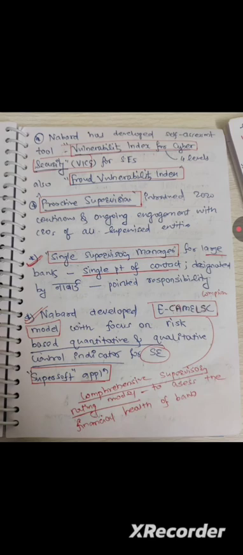Now in the next video, we will see the development function and the credit intermediary function, which is the most important function. In the credit intermediary function, we will first see credit planning, how credit planning is done in NABARD through the PLP report, and what the role of the DDM, the district development manager, is in the PLP assessment.